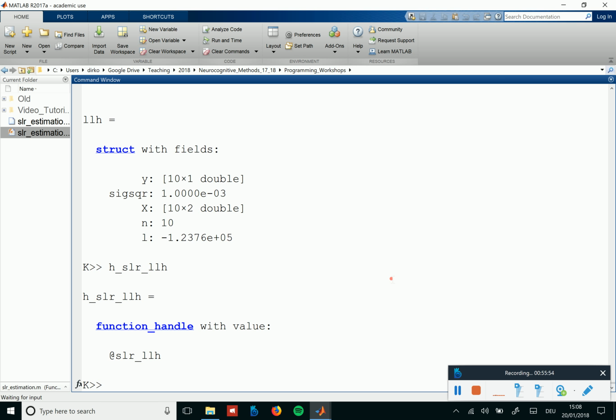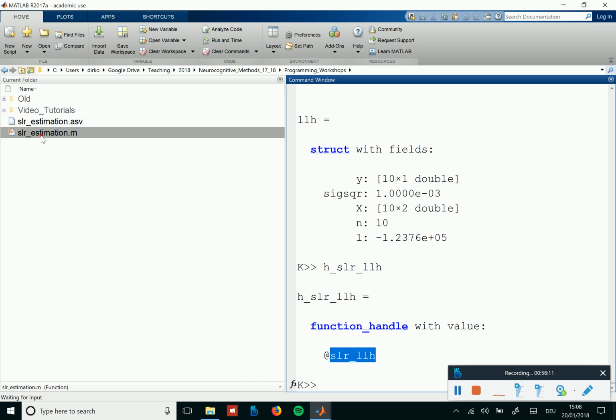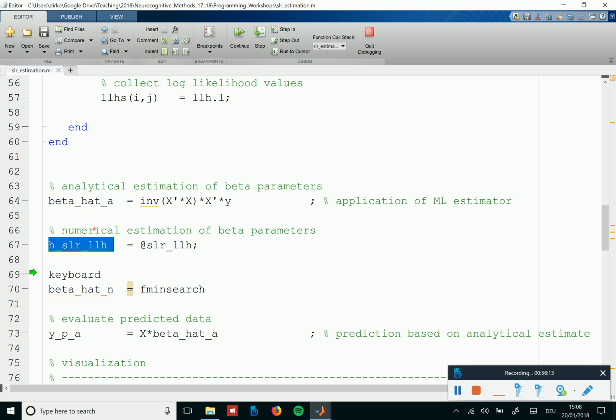Yeah, so this basically now holds a pointer to the function that we want to use in fminsearch. And I think in principle one can actually pass that to fminsearch.